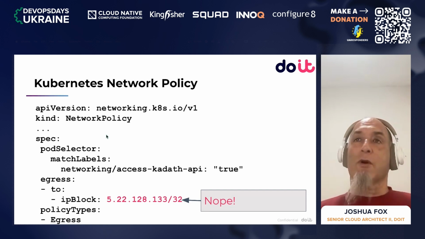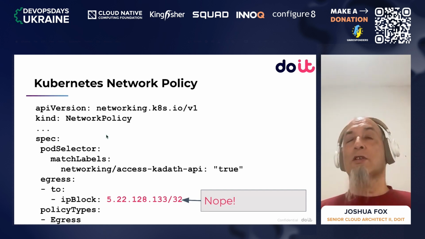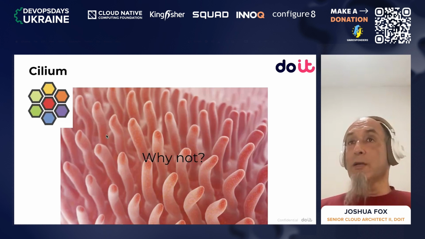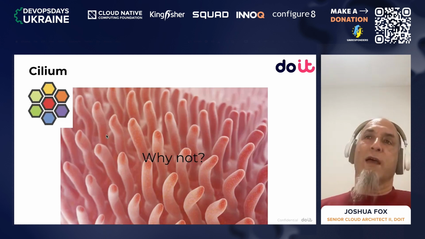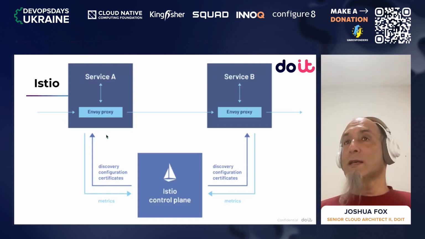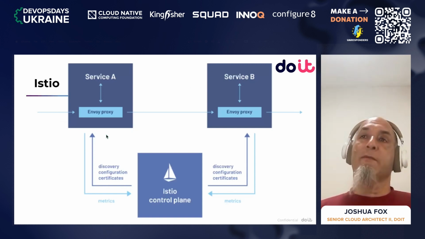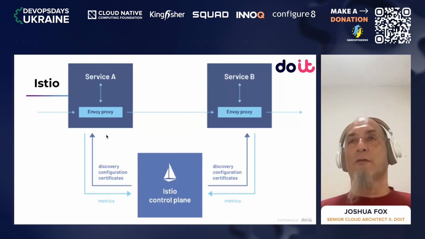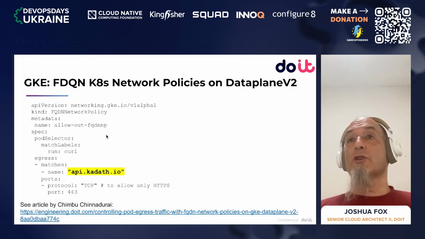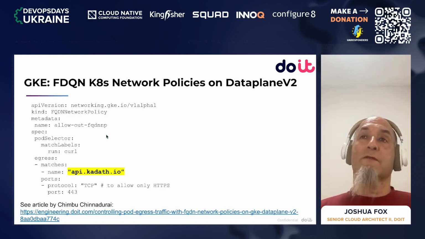However, Cilium is an added network layer, and Cilium network policies do recognize domain names. Sounds good. This is a robust and mature open source project, but the problem is that it's another network layer. So you have the hassle of managing and debugging a complete new layer on top of whatever you have now. You could use Istio, a service mesh with robust capabilities for security, monitoring, and routing, and it allows you to control access by domain. But again, it's another layer on top of what you already have, and it's not worth it just for this. Google, however, just released a new feature in which you can define domains for egress.